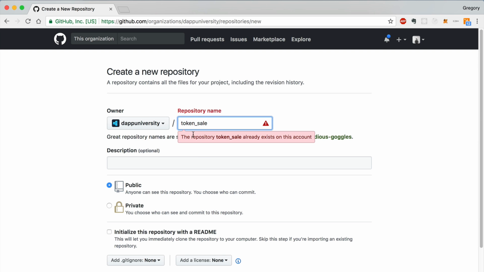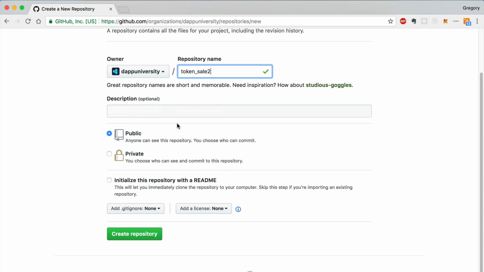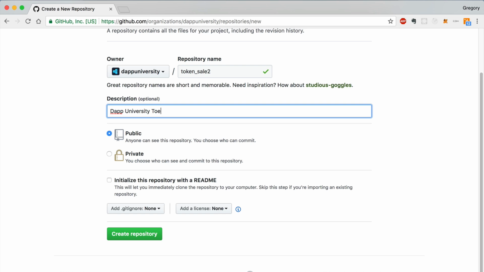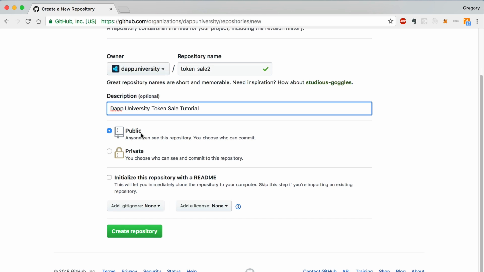I've already created this on my account, so I'm just going to say token sale 2. And you can add whatever description you'd like. We can say Dapp University token sale tutorial. And you can just leave it public and just say create repository.